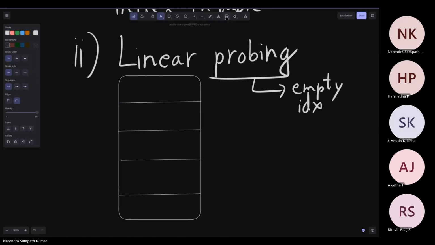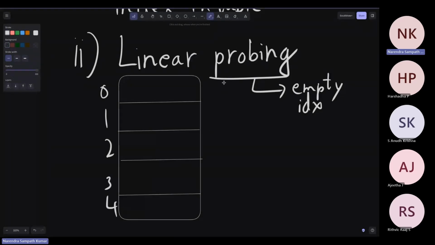Okay, let's say we have the indices 0, 1, 2, 3, 4. We're doing mod 5. Cool. Let's say we have inserted 2 here and we want to insert 7. 7 mod 5 is also 2. So in that case, you just continue down the table until you find an empty index. So you just insert 7 into the next empty index, right? Let's say we want to insert 8.